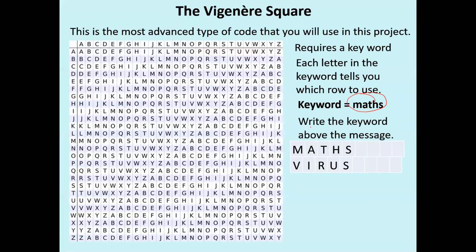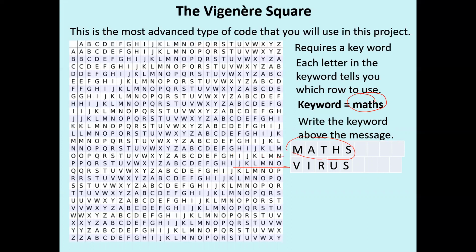Right, okay, so let's have a look here. Just again, from what I've explained already, see if you can have a go at encrypting this. So we've got a word here, code word, which is virus, and we want to encrypt it, and we're going to use the key math to help us do it. So see if you can do that by yourself, and then I'll go through it.